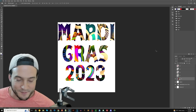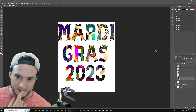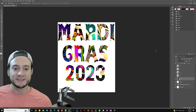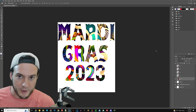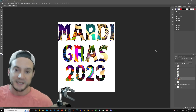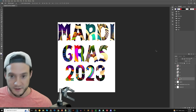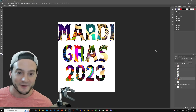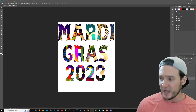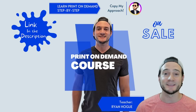Maybe I'll do this on a white shirt instead of purple since I don't think purple looks that great here. I'm not totally in love with this design, but I wanted to show you the clipping mask concept. Clipping masks are a simple way of doing something a little bit outside the box, a little against the grain relative to what you typically see among best-selling shirts in any niche. You can do a clipping mask on text and make a text-only design and enter really any niche — Mardi Gras is a good example given its colors.